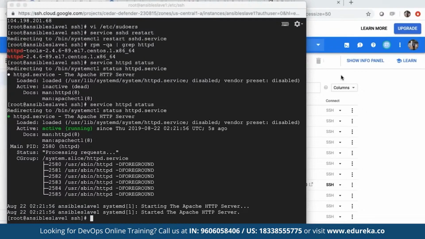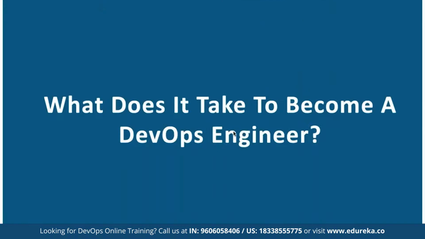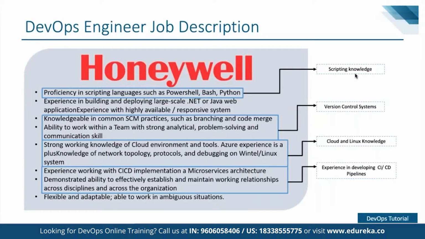Now, what does it actually take to become a DevOps engineer? What skills do you need to become a DevOps engineer? Ansible is a part of the configuration management tooling. What are the processes of a DevOps pipeline? What skill sets are actually needed in the market, which people talk about today for DevOps? So guys, we have pasted here some of the job openings from different companies like Honeywell.